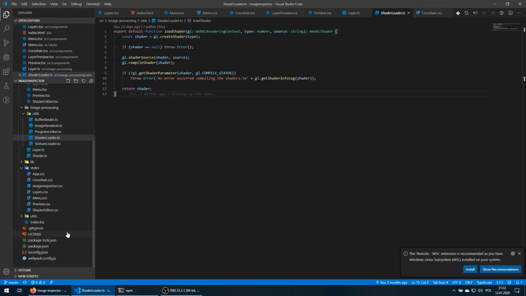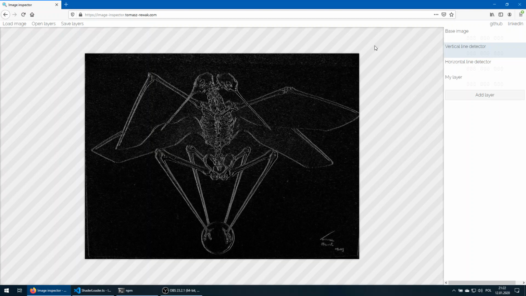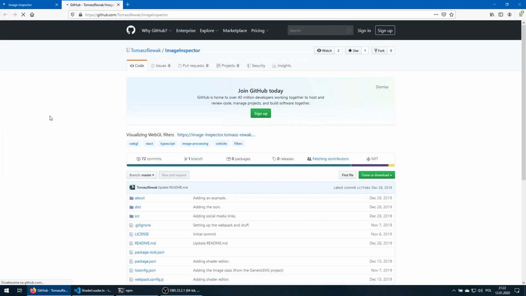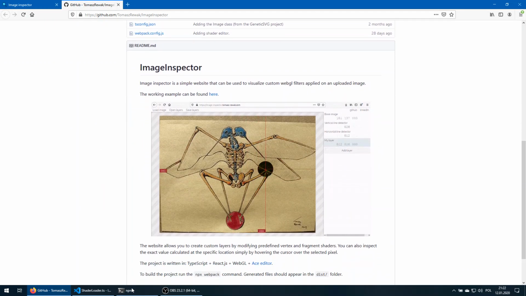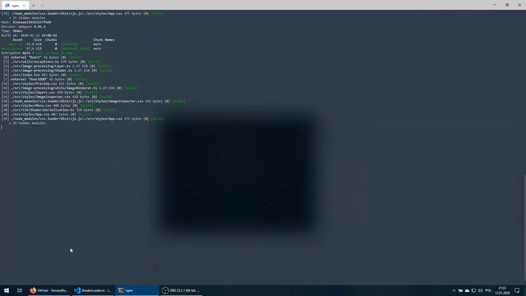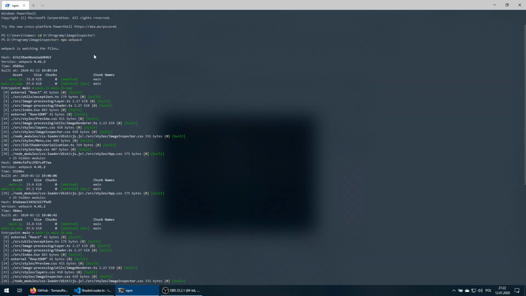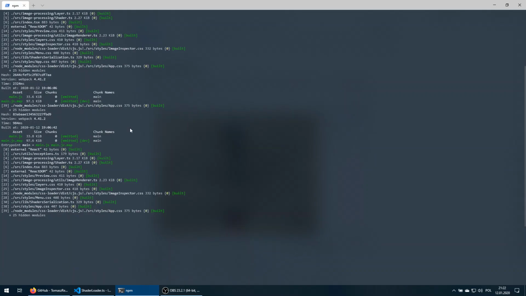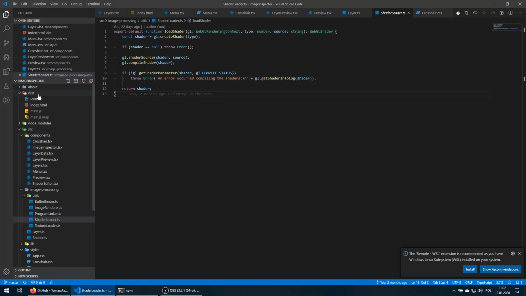If you look at this project, it's very simple. If you want to look at the source code, it's available on my GitHub. If you want to run it, you simply have to run the npx webpack command, and it will look for all of the changes in the source files, compile the source code and put the output into this dist, so distribution, folder.